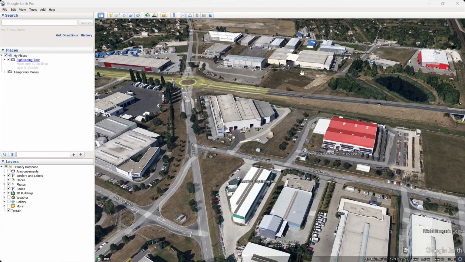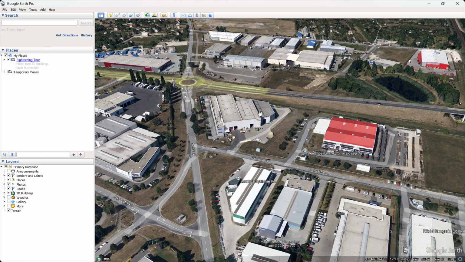In this video, I'm going to show you how to measure building height in Google Earth Pro. Now, the first thing you want to do, of course, is enable 3D buildings. So you want to go to layers over here at the bottom left, and go to primary database, and put a check mark next to 3D buildings, and make sure photorealistic is actually turned on over here as well, okay?